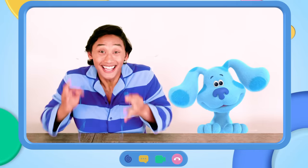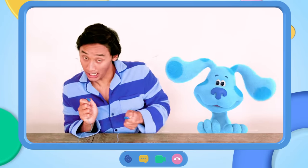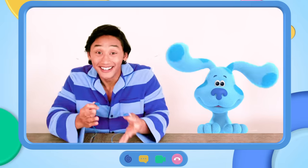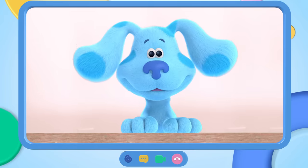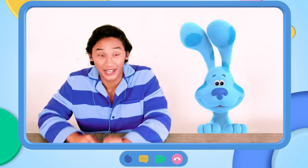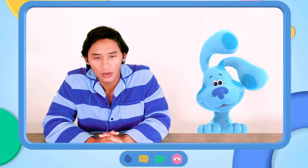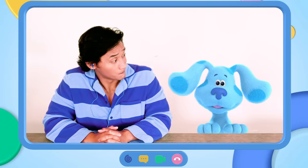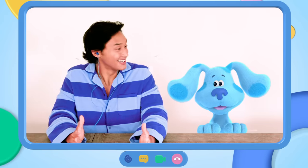Guess what? It's song time! At our pajama party! Let's play pretend bedtime for Blue. We are gonna sing about all the things we do to get Blue ready for bed. First we... What do we do first, Blue? Oh yeah! Take a bath!